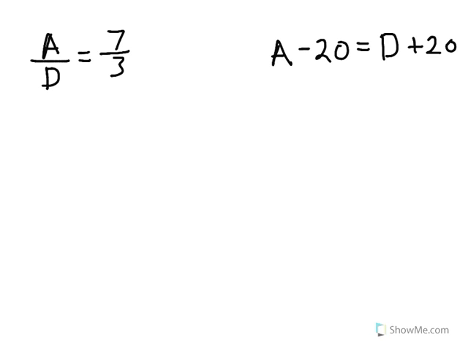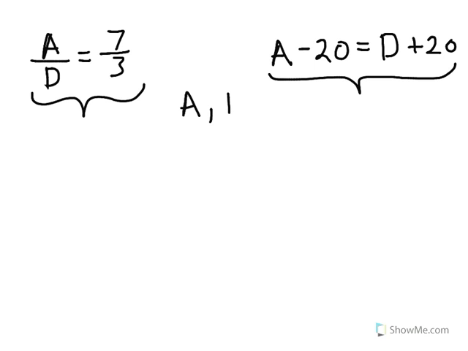All right, so now we have two equations, equation 1 and equation 2, and two variables we need to solve for, a and d. And as we know from before, if you have two equations and two variables, you can solve for both variables. So how do we do that? Well, let's start by solving for a. So the easiest way to do that is to start with the first equation and solve for d.